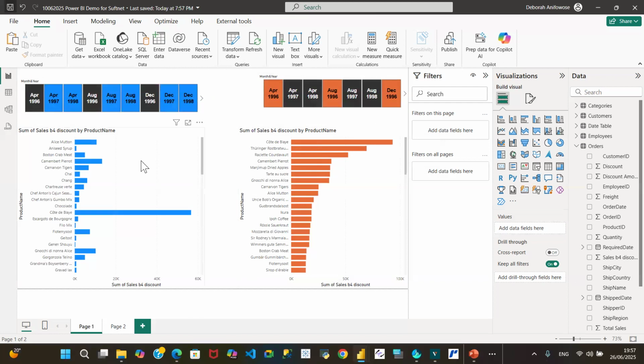So the major theme of today was, by some chance, we found there were price changes at different periods of this data, and that changes the whole perspective of how we are going to look at the sales analysis.